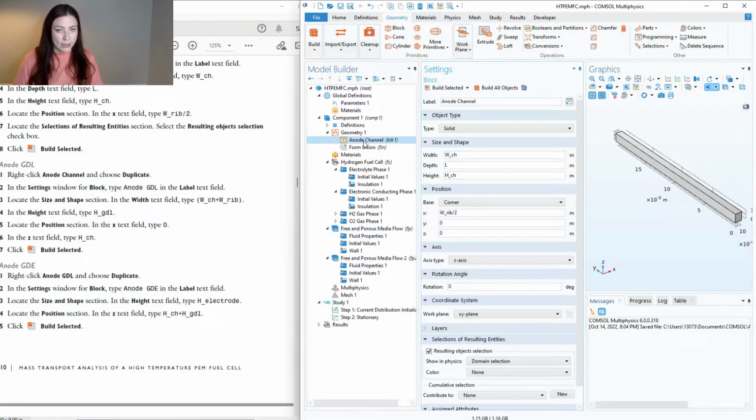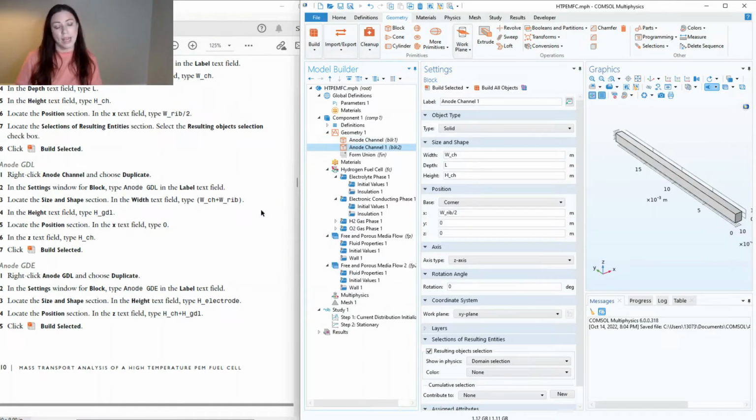So we're gonna right click anode channel and click duplicate. And then in the settings window for block, we'll call this one anode GDL. And for the width, it's gonna be width of the channel plus width of the rib.